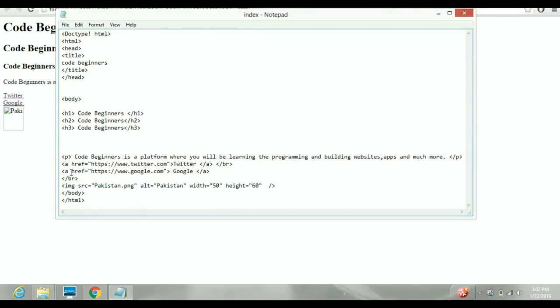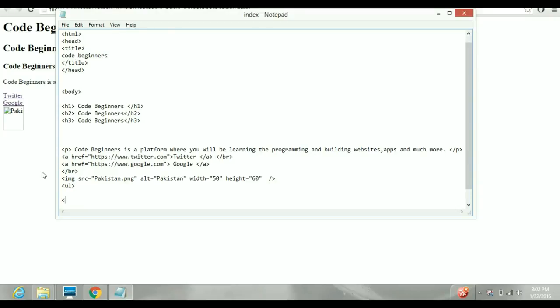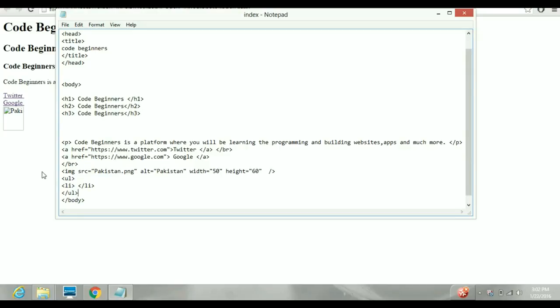Okay, so let's go ahead and see the ordered list and unordered list. So what are those? Basically, ul tags will be used for unordered list, and close this. And if you will come to the list, so let's say I want a list of my favorite websites. So I'll just write the names of those sites between these li tags.